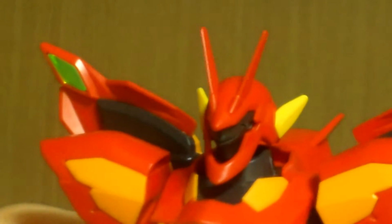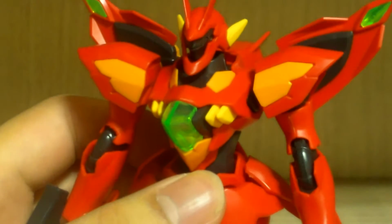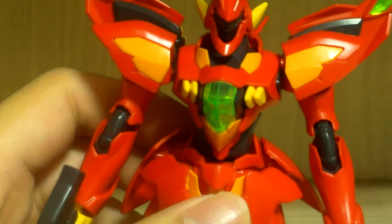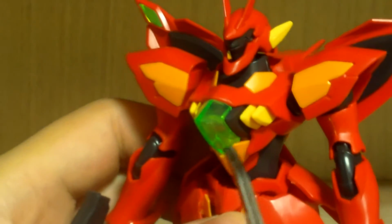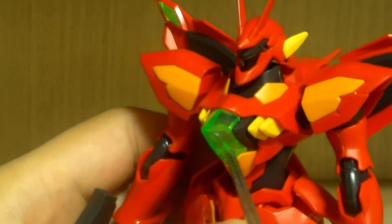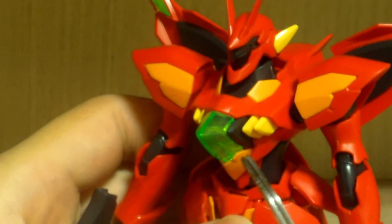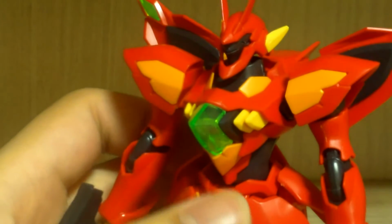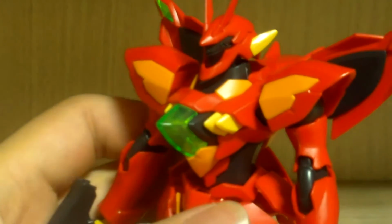Now we will go down to the body. Let me zoom out a little bit, and we will check the body. Any yellow piece you see here is a separate piece. They're not stickers. The only sticker that is used in the body is the inside of this green clear piece. Behind that, you actually need to put a metallic silver sticker, but it's barely noticeable, so it doesn't really matter. And I really liked how they use these clear green pieces. I'm a really big fan of these kind of pieces as well.